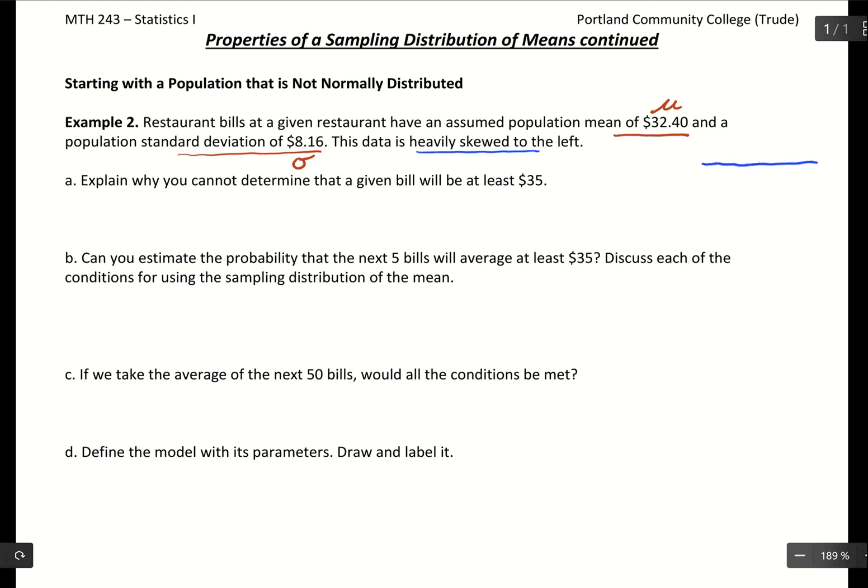So our population looks something like this, which intuitively makes a little more sense for restaurants. You think about people who go out to dinner regularly and have a full meal and drinks - that's what happens most often. But then maybe there's people that sit at the bar and just have an appetizer or a drink, so you'll have these few very small bills that come through, but mostly large bills of people visiting and having a full meal.